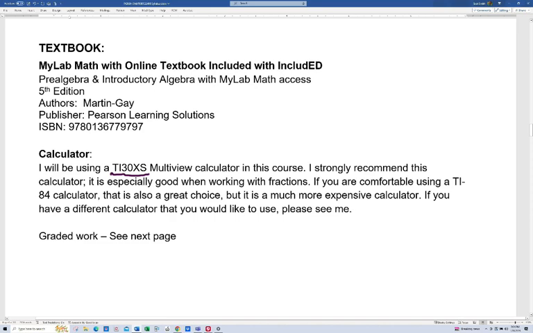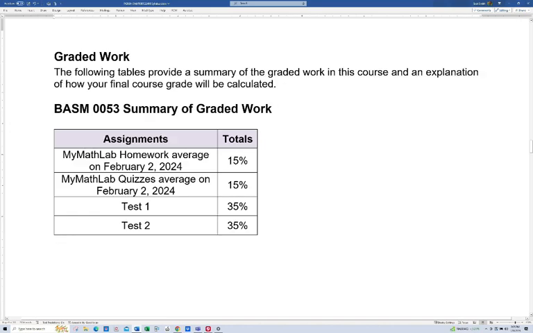If you have a TI-84 calculator, that'll work. It's just going to be a little bit more difficult to use. It's actually a more powerful calculator. But if you're going on to college algebra, then that's maybe a better choice. But what I'll be using is the TI-30XS calculator. And by the way, it's not a bad idea to have both. The TI-30XS Multiview calculator is about $20. So it's not nearly as expensive as if you buy a TI-84. All right, let's move on to the next slide.